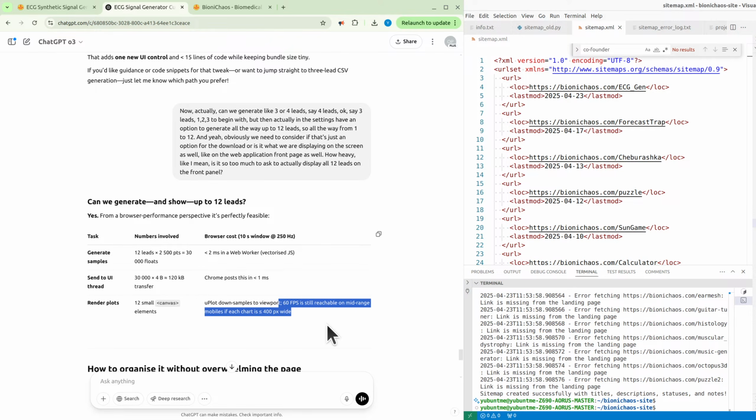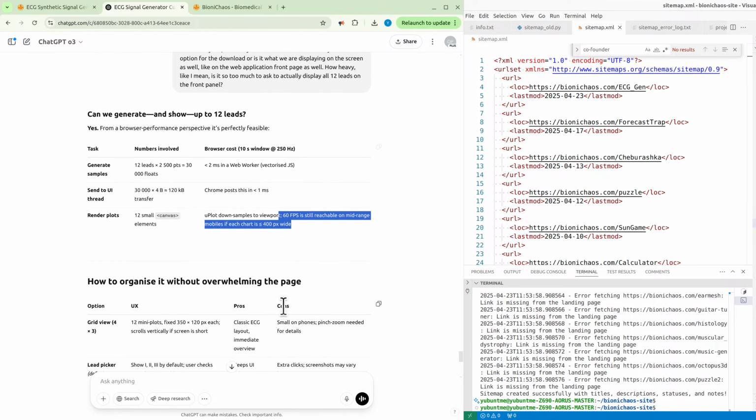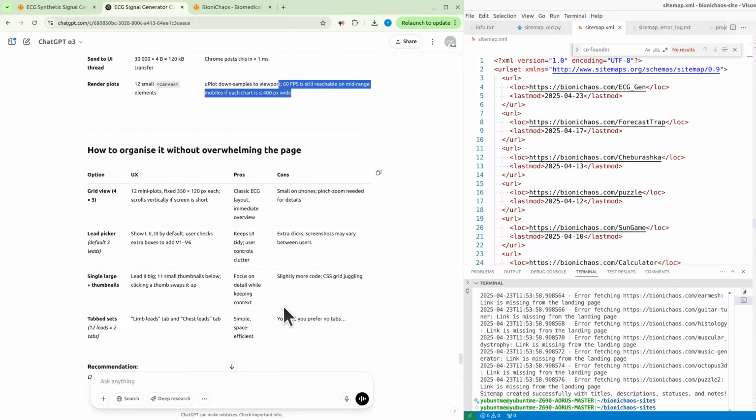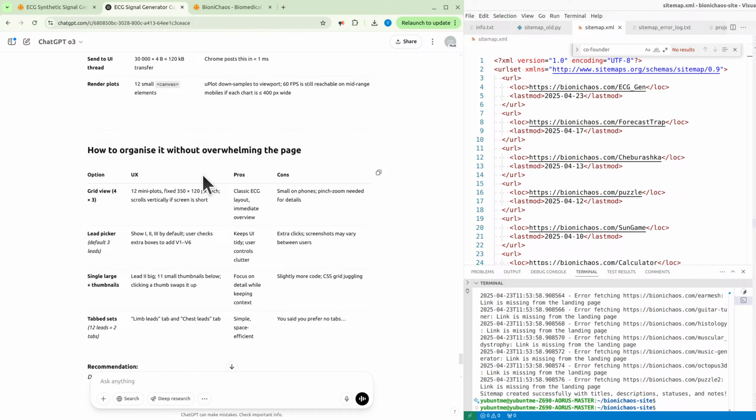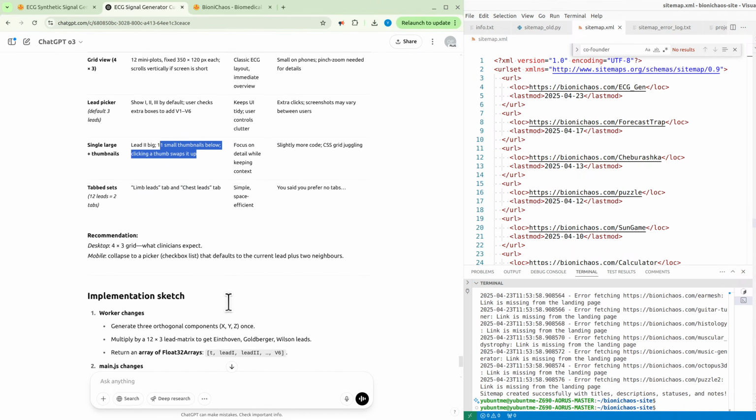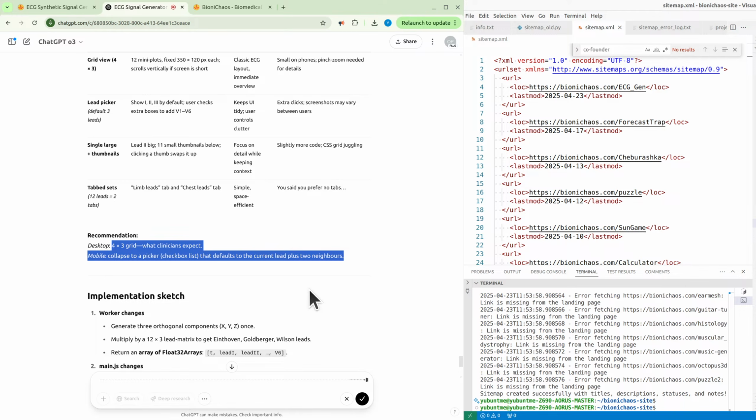Why do we need 60 frames per second? I didn't quite get why you mentioned 60 frames per second.